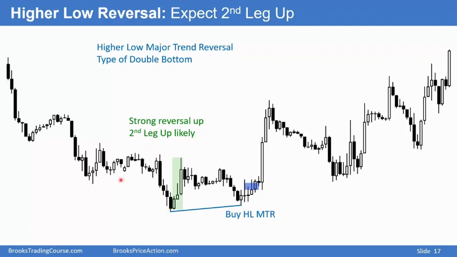A triangle late in a bear trend usually becomes the final flag. Even with a strong breakout like this, you have to assume the market will come back to the apex of the triangle. Strong enough breakout probably will get a second leg up. Bulls put a stop below the low and they hold. They look to buy more above a bull bar here or here or here. A second entry buy, 1, 2, looking for a second leg up.